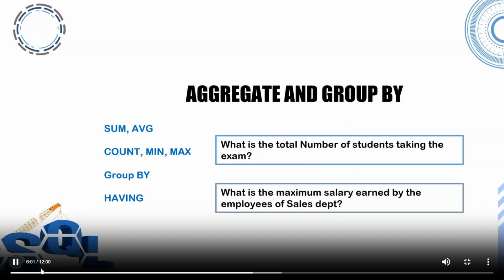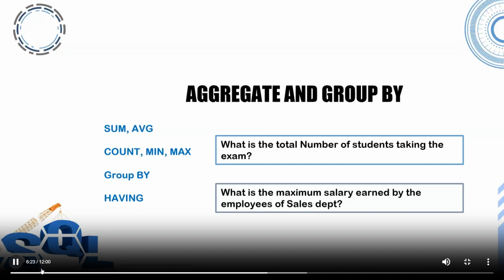So here we will be using operators like sum, average. In case you want to get the average marks attained by all the students in a particular class, we can do that using the average function. If we want to get the sum of the marks that I've attained in all the 5 subjects, I can do that using the sum operator. So on and so forth.